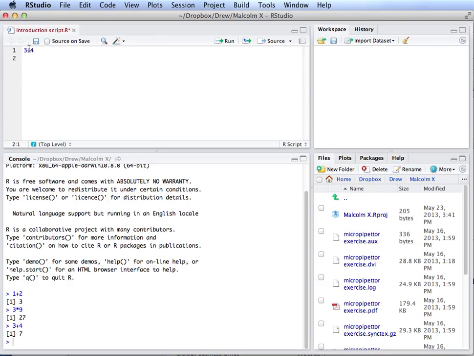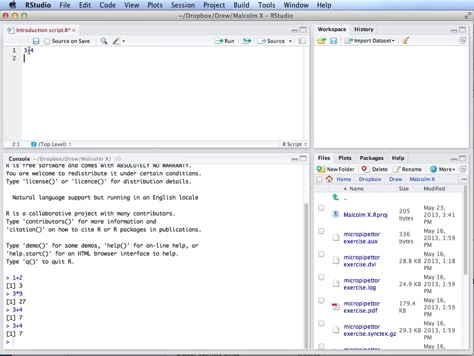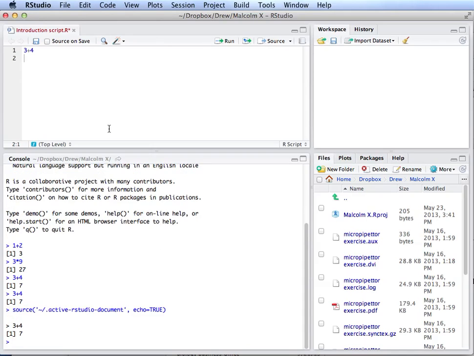Another thing we can do, which I do a lot of times, you won't be able to see on the YouTube videos, is that I press, on a Mac, command enter, command return. On a PC, it's probably control enter or something like that. And that allows you to run one command at a time. We can also click source, and that runs the entire contents of the script. And you'll see maybe a little bit later why that's a useful thing to do.